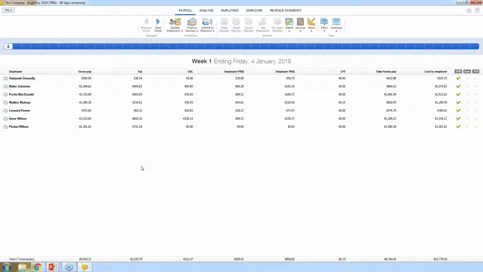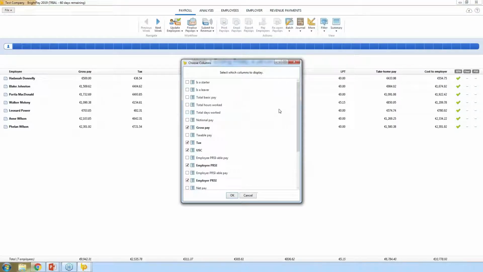We have default columns on this summary view, but if you would like to customize this view to suit your own needs, you can do so by going to the summary button on the menu bar and choosing summary columns. So for example, if you pay your staff by the hour, you may want to just see total hours worked here on this screen just as a final check. So you can indicate that you would like total hours worked to be displayed here as well. Also, maybe if you just want to show if they're a starter or a leaver in a pay period, and click OK.